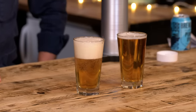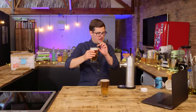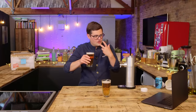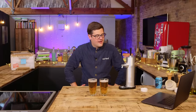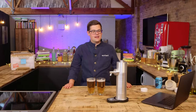Absolutely no denying that sonic waves give beer foam. Does it make the drinking experience better? Well, unlike the previous test, we've got the head at the top of the glass, which means that first sip you get drinking through the head and the foam. It puts more of the aromas and the taste of the hoppiness into the foam, and we know that so much of flavour is aroma. So I know the theory and I know it should work — but I'm not convinced. The texture's better though. How much would you pay for it? If it was 25 quid, I think it would make a party a bit of fun. Once. It's £48.99. At that price I struggle to justify it — I probably will tap out on this one at the price, despite it being a novelty thing, and I love a novelty.